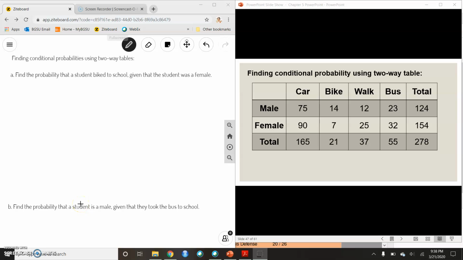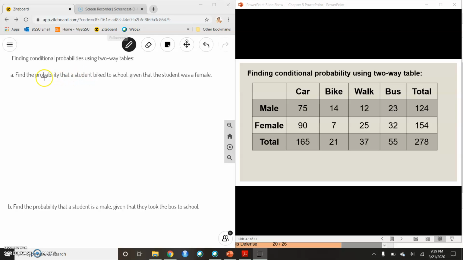Okay, so continuing off from what we last worked on, we were looking at conditional probabilities using the formula. Now we're going to see how we can find conditional probabilities using two-way tables, and this is a lot friendlier. This is actually the exact thing that we did in Chapter 1, but we just didn't know that it was called conditional probability in Chapter 1. So here we're going to see how we can find conditional probabilities whenever we're given a table like this.